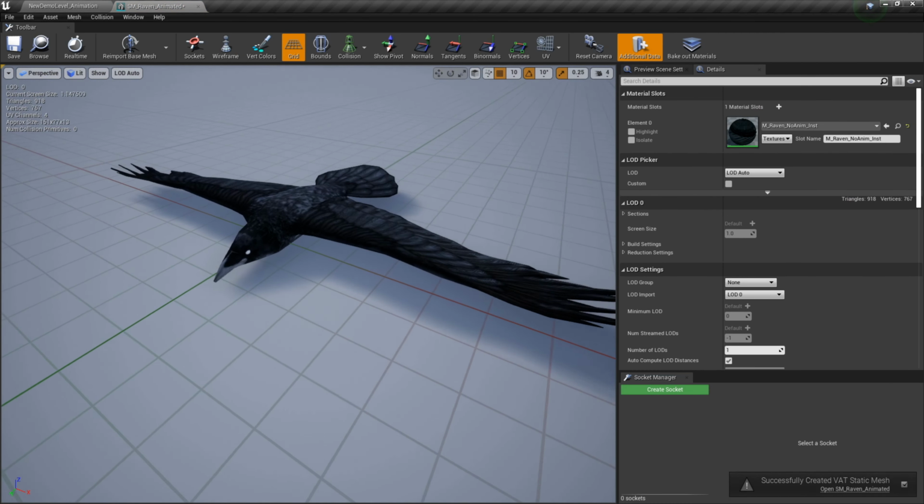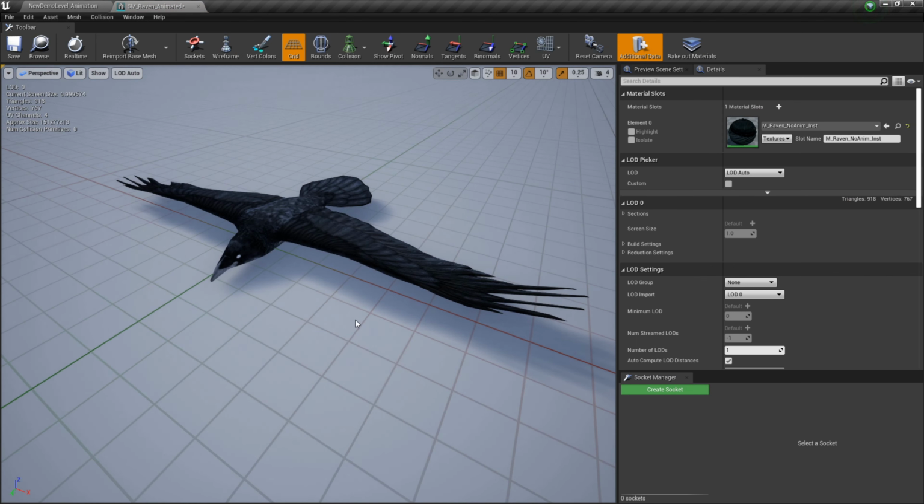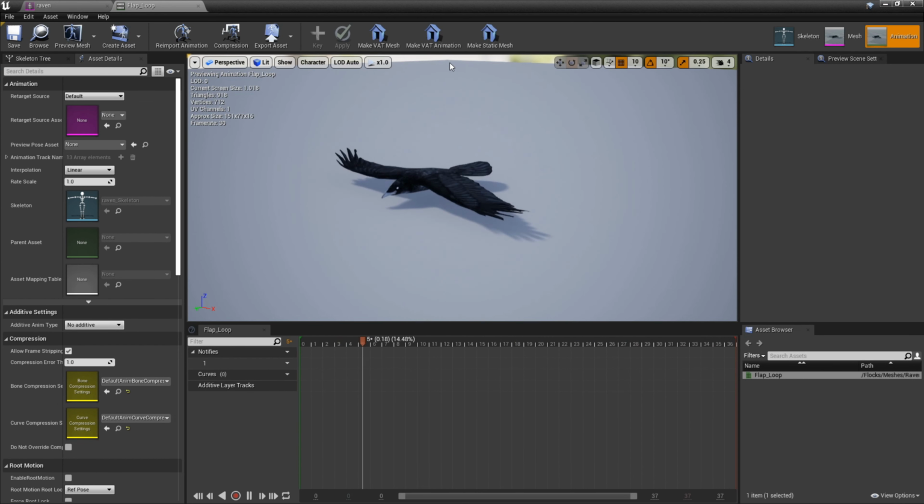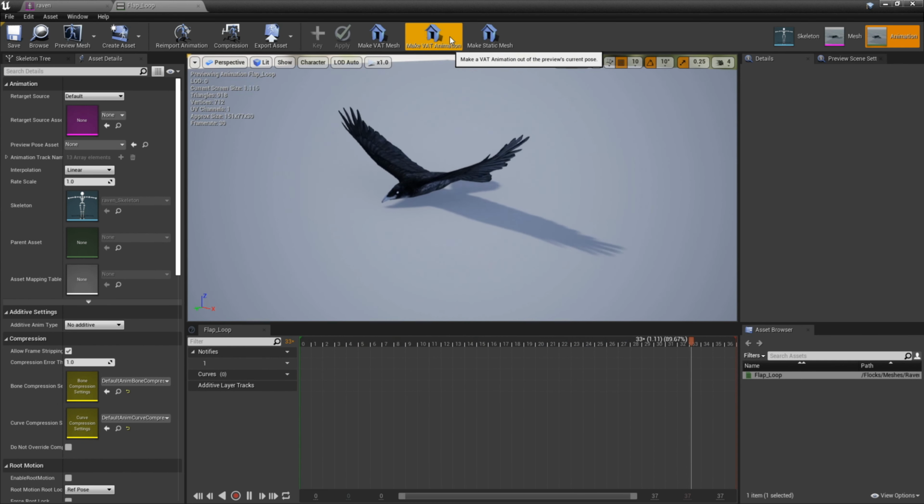There is nothing animated about this at the moment. However, this static mesh is formatted in such a way that we can play animation on it. So you can't just use any static mesh and play animation on it. You actually need to build it from the plugin from a skeletal animation to be able to play an animation on it. Coming back to here, the next step is to make our VAT animation.